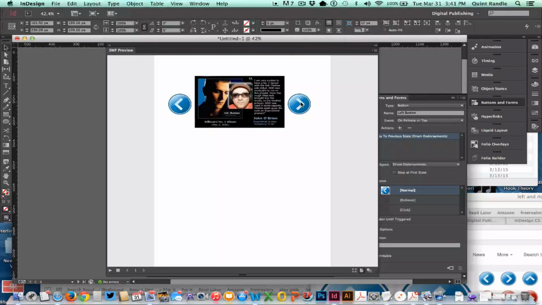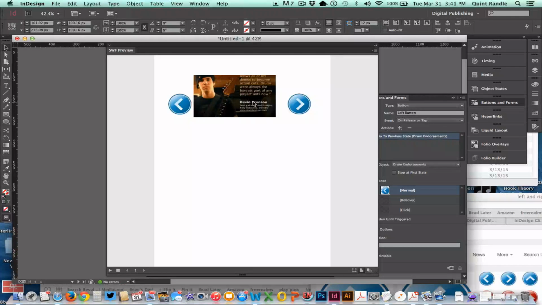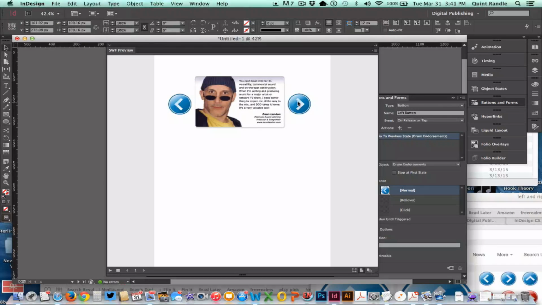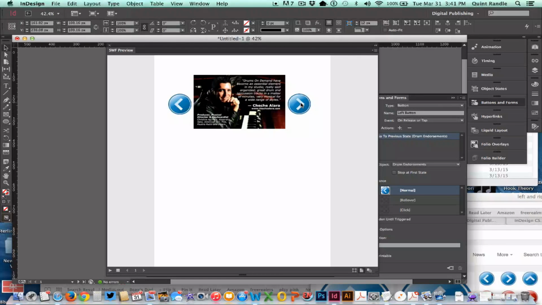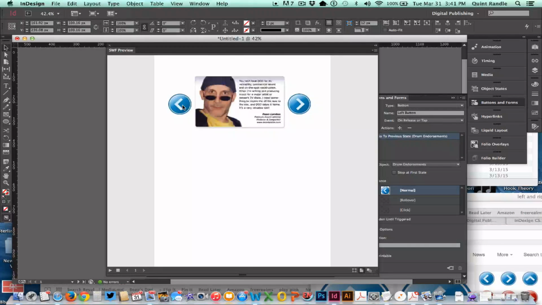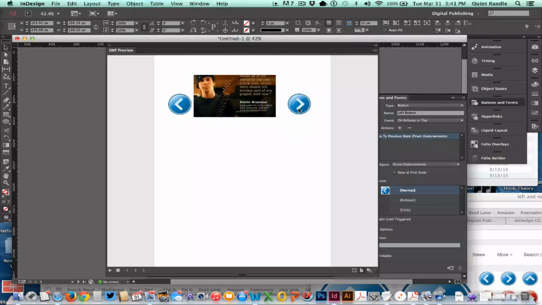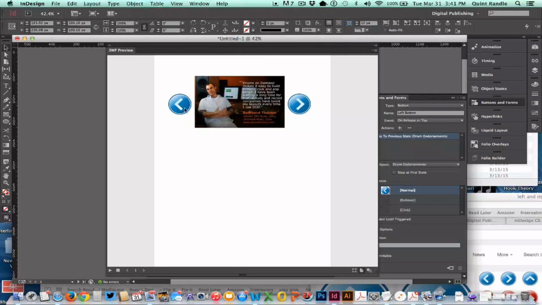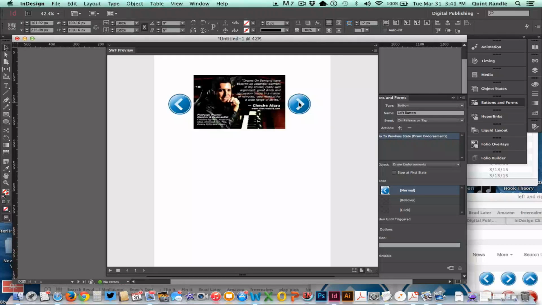You'll see I can click right, and you'll notice this one's screwed up because it's outside the frame. That wasn't cropped properly, so now I have to go back and fix it, which I don't know how to actually do. I would just fix it and create a new multi-state object. That's something else I've got to figure out. Anyways, these basically are working, other than I wasn't quite prepped properly. So that's how to create a basic slideshow in multi-state objects.